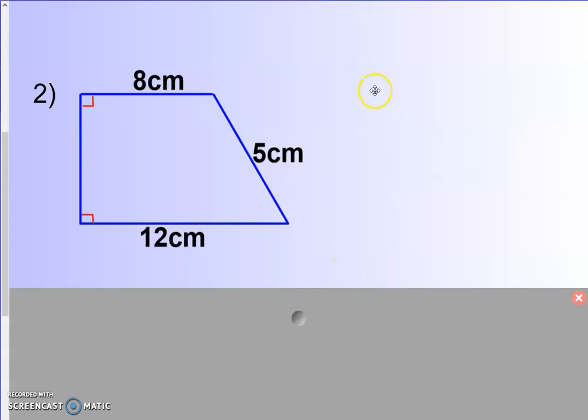Hey, welcome back. So in this particular problem, I'm going to write out in step 1 the formula I want to use. This is a trapezoid. The area of a trapezoid is half the sum of the bases times the height. Now, the bases are the parallel sides. So one of these is base 1, one of them is base 2. That part was kind of easy. The tricky part here is the height. Well, for the height, we look for the right angle. This is the height right there. That purple segment is my height.